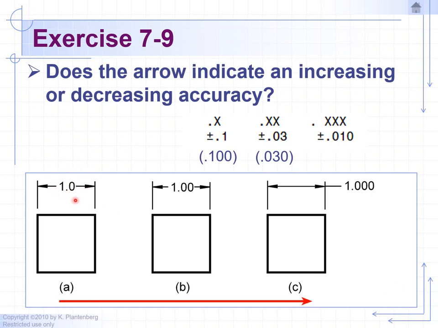So the first one is less accurate. The more decimal places you add, the more accuracy you're asking for. So if a machine shop sees 3 decimal places, they know that you want more accuracy. So with 3 decimal places, look in the title block, you can say, oh, I can be off by 0.010, which is 10 thousandths. Again, a human hair is about 5 thou. So you're telling the machine shop you can be off by 2 human hair thicknesses in each direction.